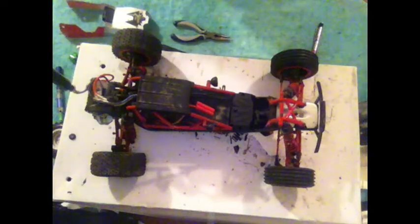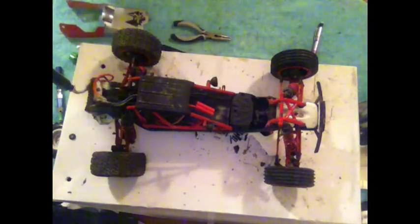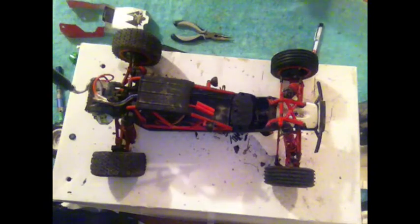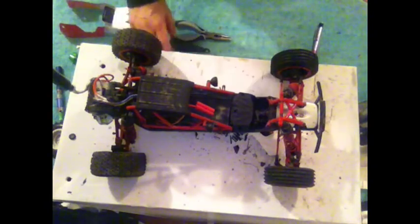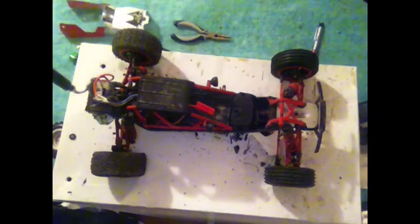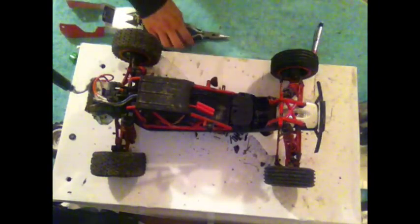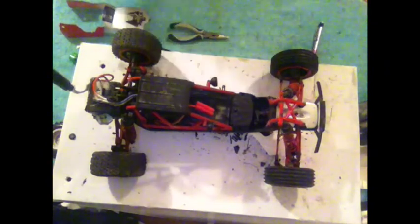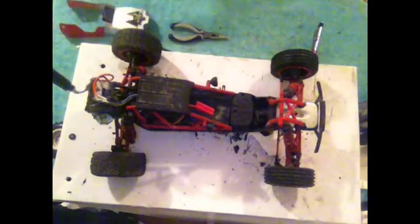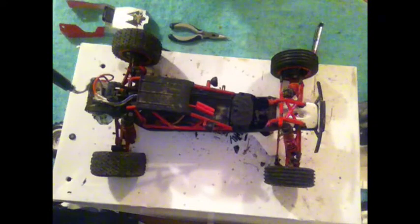Hello and welcome to Poor Man RC. Today is cleaning day, the video I promised. I got this cool little mount that goes on the window and I'm able to show you guys some things while I'm taking it apart. I wanted you guys to get nice and close — especially the ones who don't know what they're doing. I mainly want to reach those people: the ones who don't have the money and don't really know what they're doing at the same time.